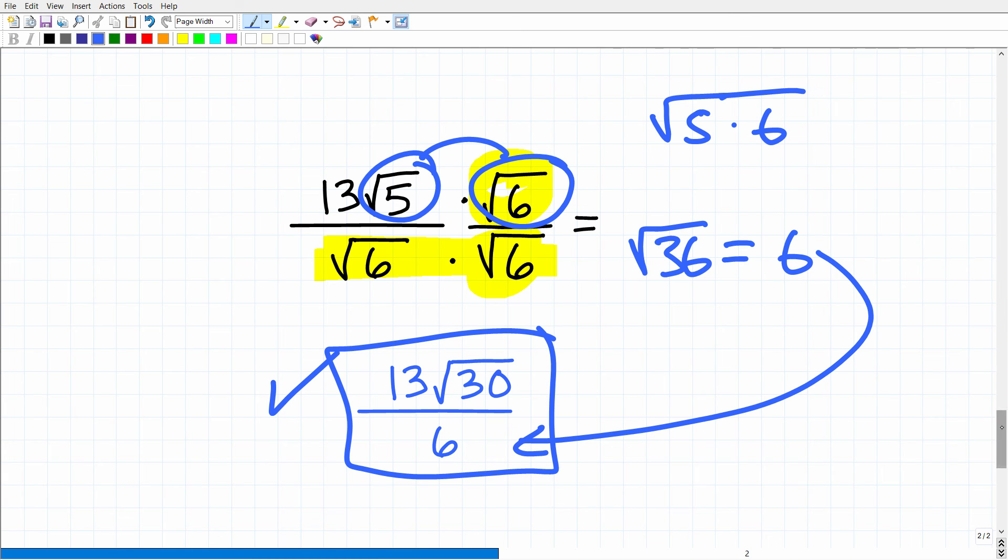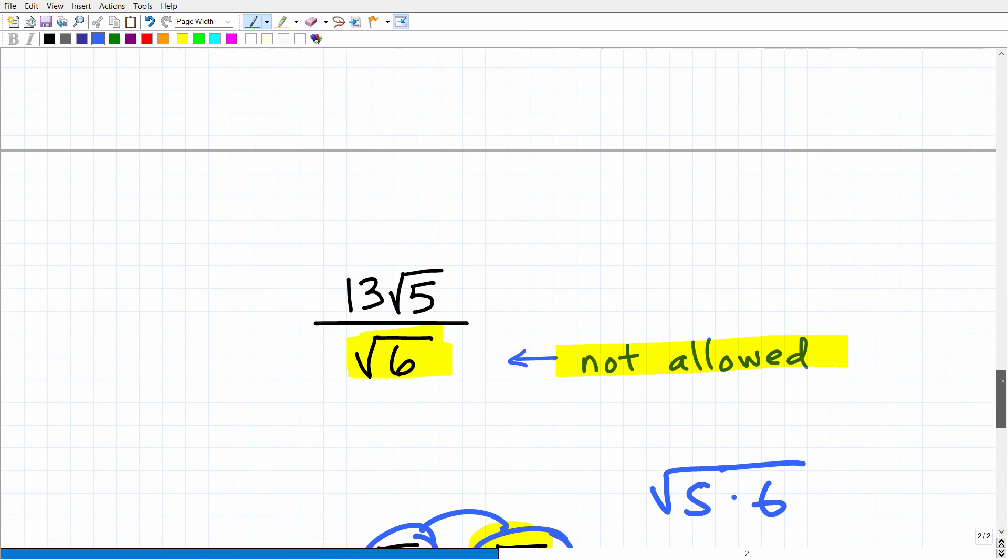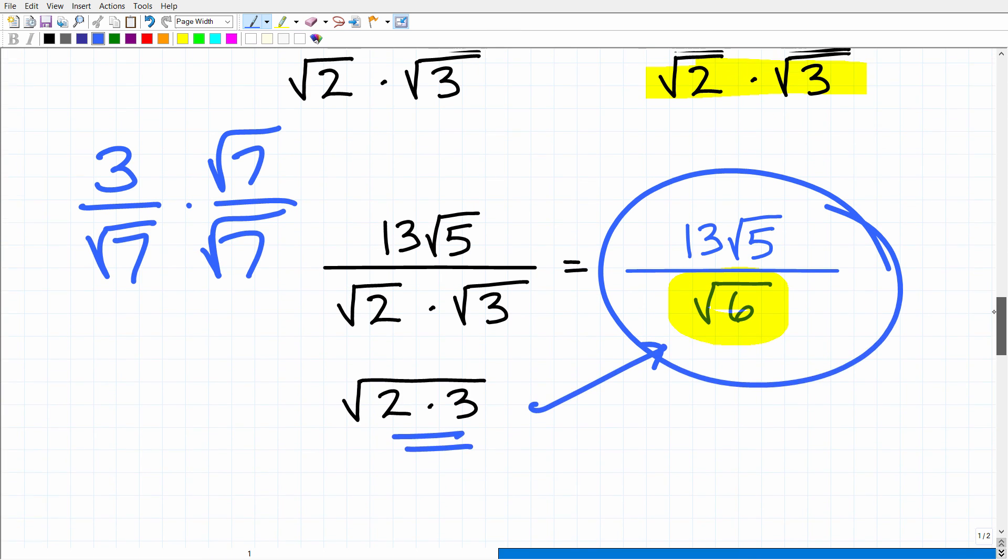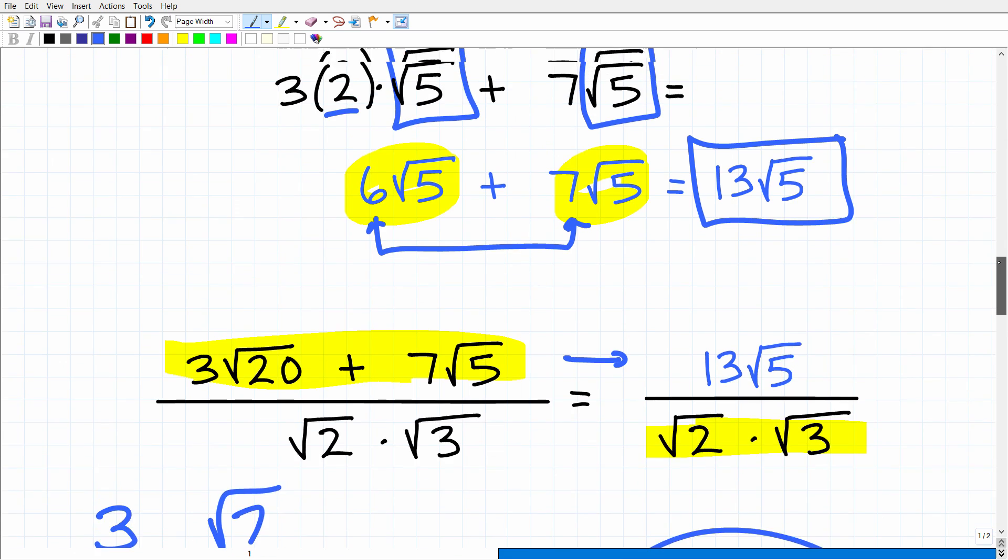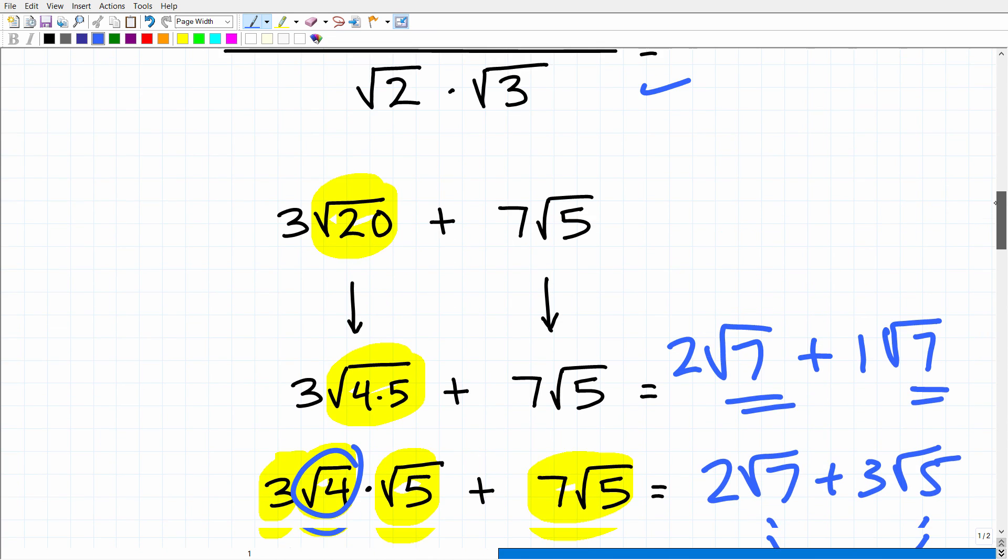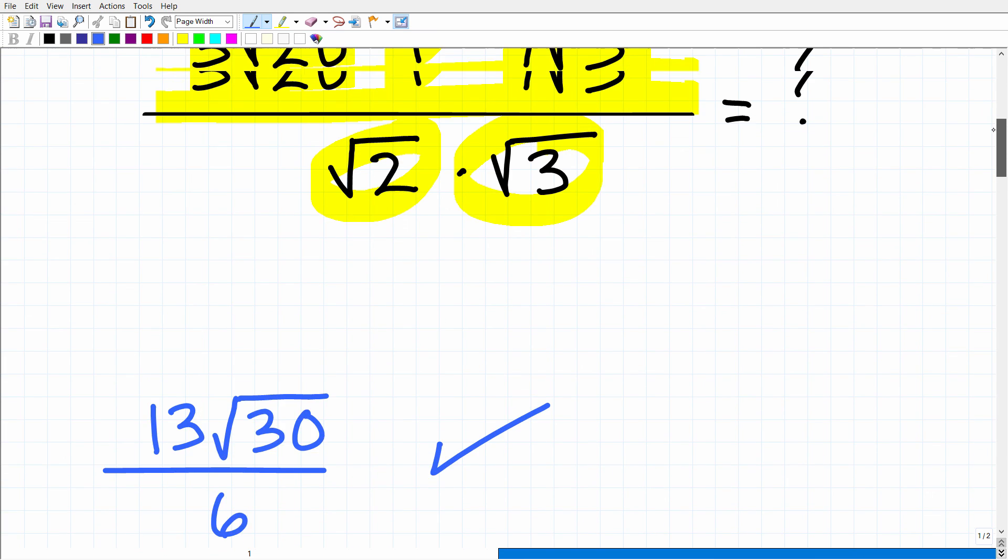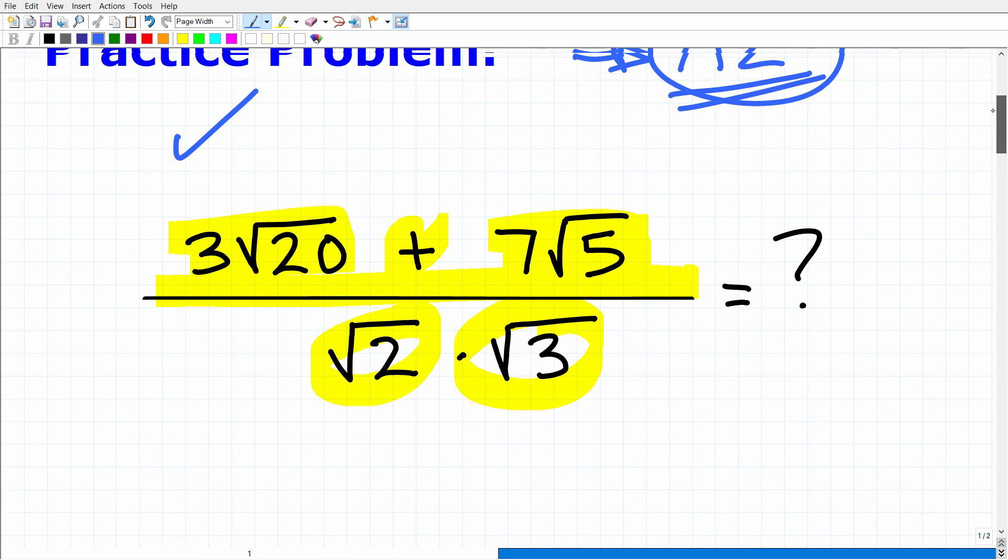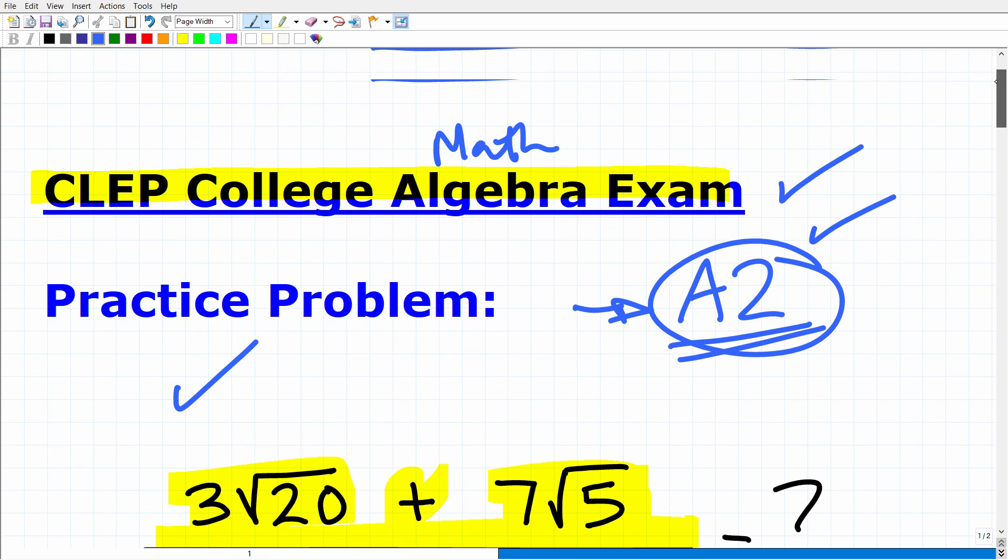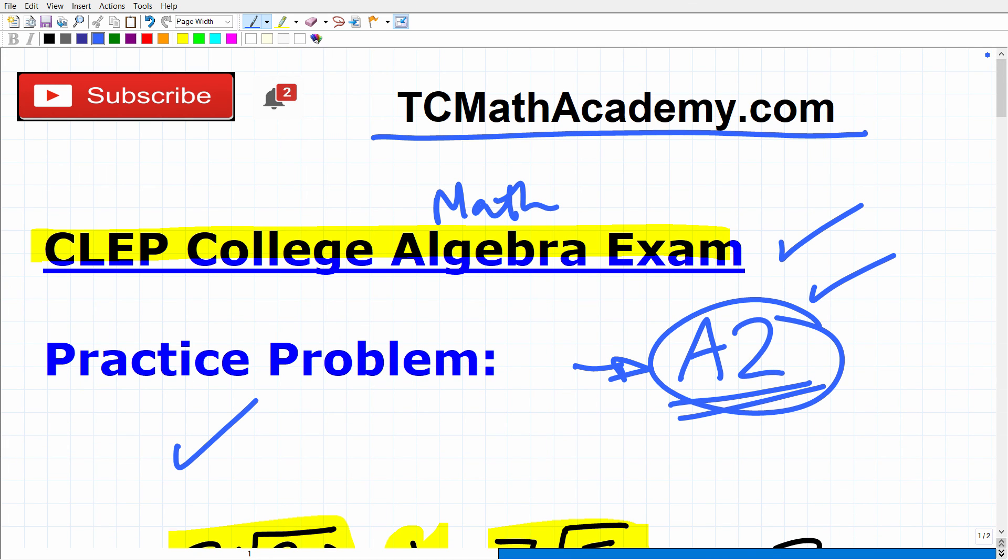Okay, so I don't think these steps are difficult. At least, hopefully, they shouldn't be too difficult for you if you are going to be taking the CLEP College Algebra exam. But again, I think a lot of people who can pass the CLEP College Algebra exam kind of underestimate how well they have to go back and review a lot of topics. There's a lot of material that you'll learn between Algebra 1, Geometry, and Algebra 2.